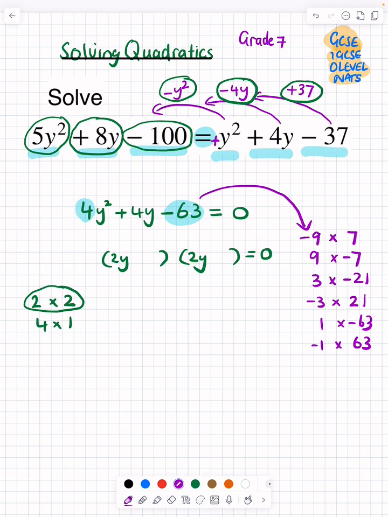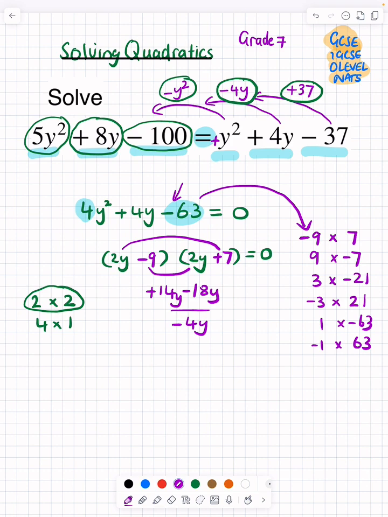Now, since we obviously have a negative sign, one number has to be negative, the other number has to be positive. So I'm going to start off by choosing the first one. We have minus 9 and we add 7. So I'm going to give this a quick check, because when we multiply 2y times 7, that is a positive 14y. And then we have minus 9 times 2y, that gives us a negative 18y. Now, if I collect them together, we get minus 4y.